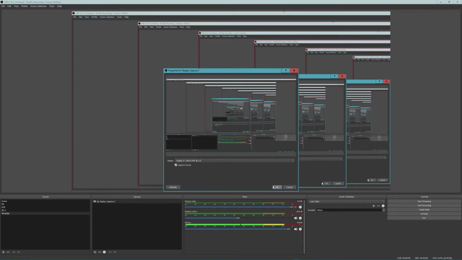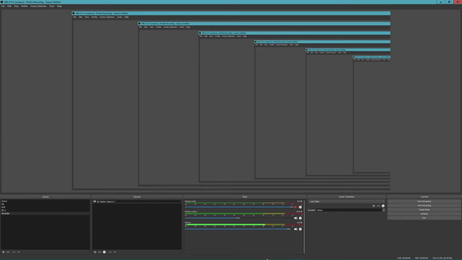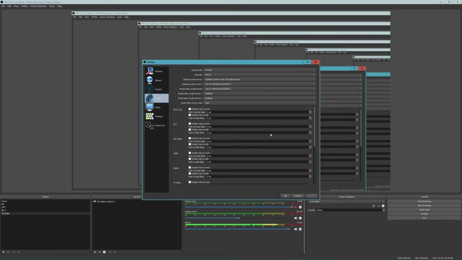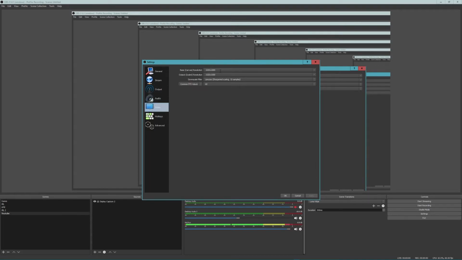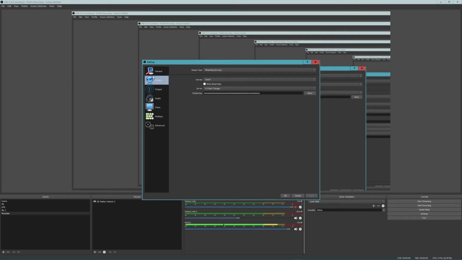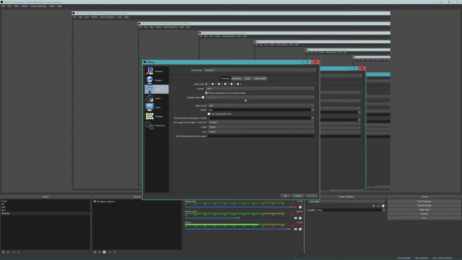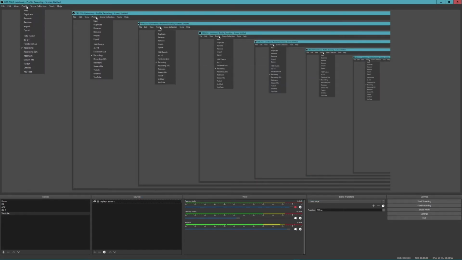Okay, you've set your display. Great. You want to set your microphone. You go into your settings, go to audio, set your settings. Go to video, set your settings, set your output. So you set your stream key, whatever the hell that is. And bam, you're good to go. That's it. So that's what you do.